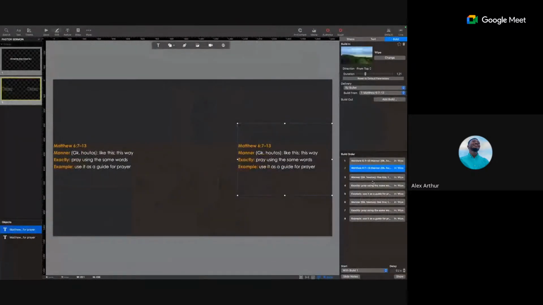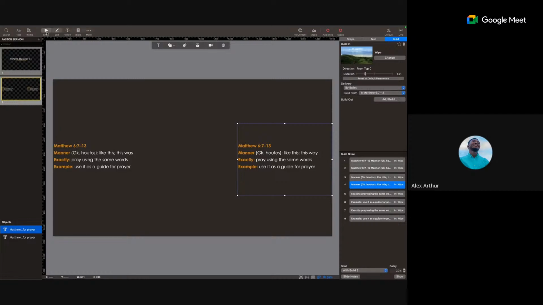Okay. So to add the next point, which is mana, I look through it. I have mana here. Then I drag the same point to add it to this one to have it in the same box. So now let me preview so that you see what I'm talking about.